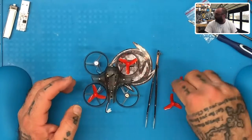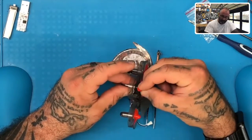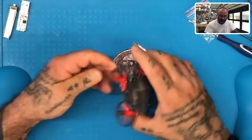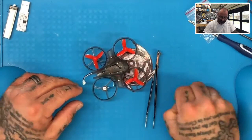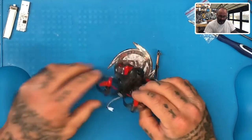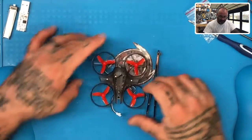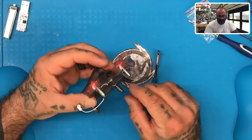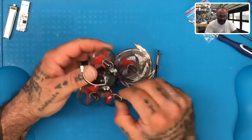Now we're going to take our two counterclockwise propellers and put them in motor one and motor four. We'll start with motor four at the top left — press it on there, press the propeller down into the motor and you're good. Then do motor one: take the last counterclockwise propeller, put it right over motor one, press it down. All the propellers and motors should now be pretty much the same height. You'll notice you've pushed your motors down as far as they can go, which is exactly what we want, with the rubber rings holding the motor wire in place.